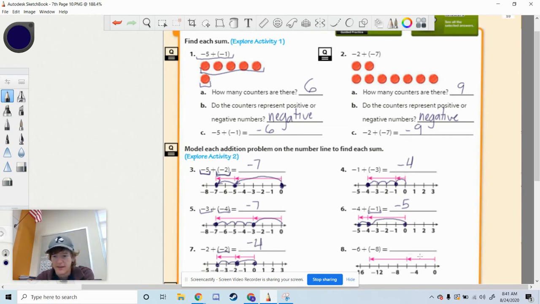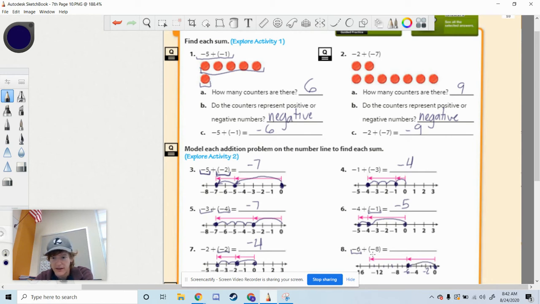Number 8, we're going to start at 0 and then bump over to -6. Notice this one is actually jumping a little quicker. So this will be 0, -2, -4, -6. So be really careful on this one. We're counting by 2s. If you want, you could put little marks in here to represent the 1s, or you could just count by 2s. So we're starting at 0. We're going to go to -6.